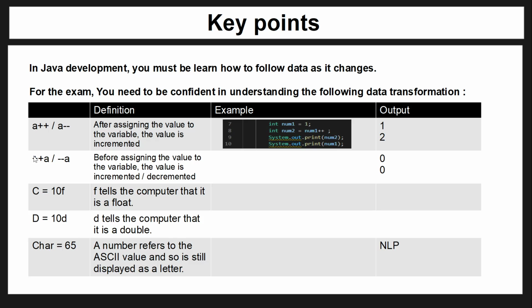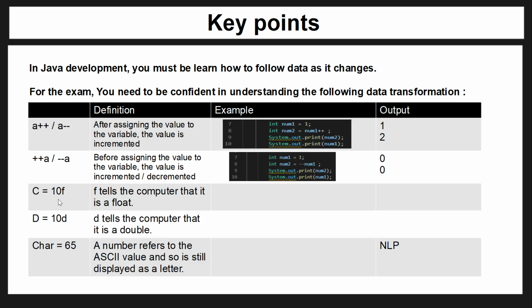If you see it here, the pre one, what this means is it's very similar except that before it's assigned, pre-assignment, it's taking away or adding. So in this one, we create the same value 1. We're saying take 1 away from that value and then assign it. So we're going to do the taking away pre-assignment. If we look here, number 2 would be 0 because 1 take away 1 equals 0, and number 1 would be 0 because again 1 take away 1 will be 0, and that would be the output.